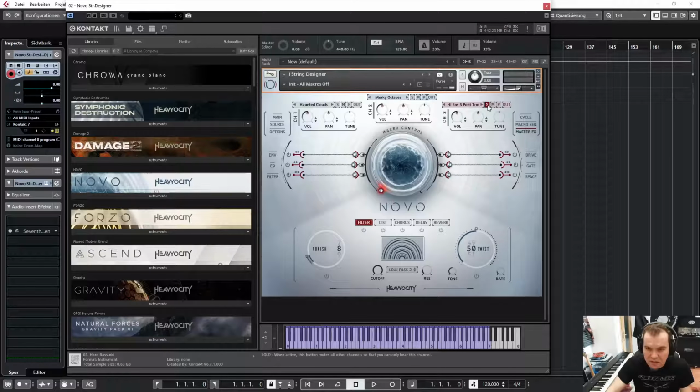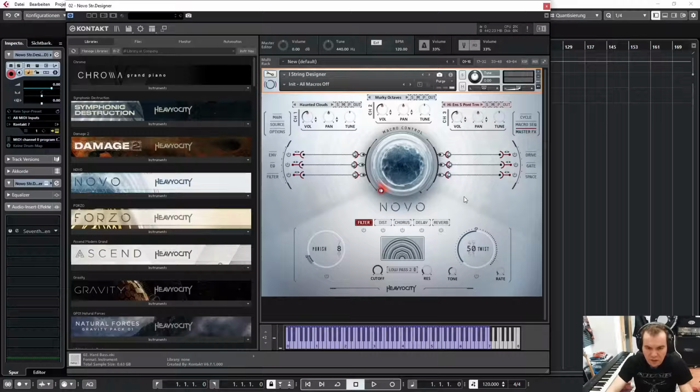Don't forget to unsolo this. Now we have all three together. It sounds interesting already, but we can do a lot more here.